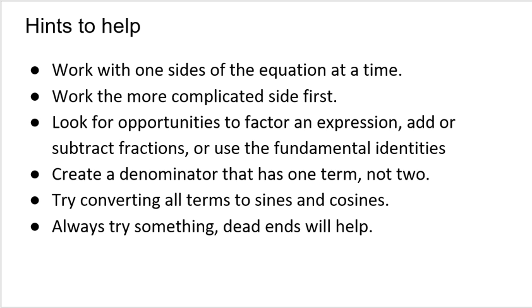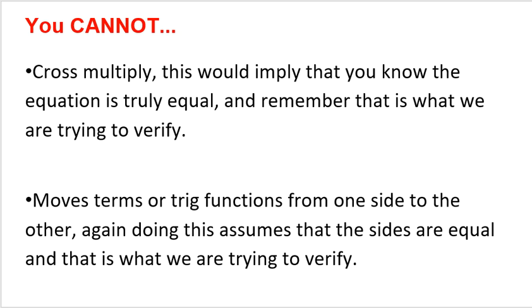And again, remember, there's that final technique that kind of always works. And I want to say always, maybe 999 out of 1,000 times, is just converting everything to sines and cosines. If you could convert everything to sines and cosines, sometimes things start to simplify kind of on their own. But again, the most important thing is that you always try something. Don't just look at a problem and be like, I don't know what I'm doing. Sometimes you try something and it doesn't work. Sometimes you try something and it leads to a dead end, but at least you learn something through that process to not do again. So that's kind of something to think about. Now, it's super important that you understand what we're doing here, right?